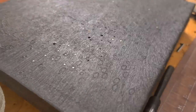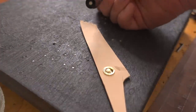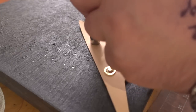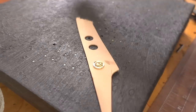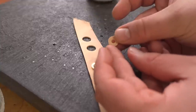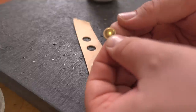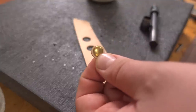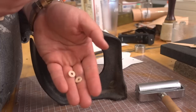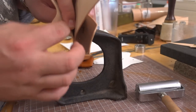We're going to jazz this one up a little bit. I have some scrap vachetta here, and I have a KS Blade washer puncher. Ooh, washer puncher. So it's a circle in a circle, and all I'm going to do is tap out two of these. The way that this works is this comes apart, and there's one of my washers. Centered washers every time. I'm going to combine that with a bit of a smaller rivet to give a little bit more of a detailed look on the back. Okay, so we have our washers right here, and I'm going to use single cap rivets, because I like the backside to be nice and smooth for our cards.